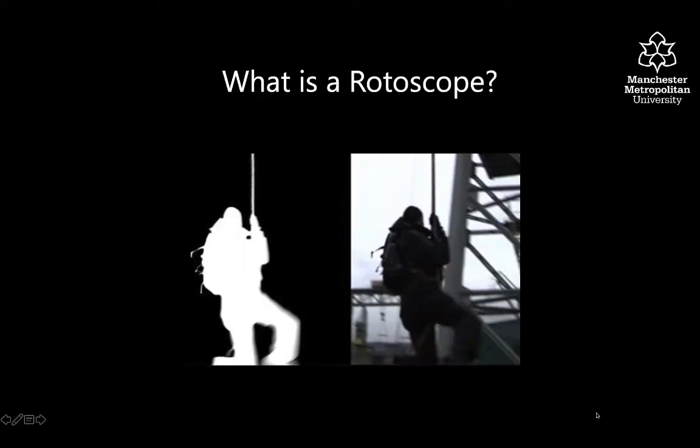Hi all, today's topic is all about using rotoscoping. And what is actually rotoscoping? We're going to be using a tool called Rotor Node in Nuke today, and we're going to go from really basic masking to quite advanced, where we're going to start looking at how we can create a rotoscope and animate that and then track it as well.